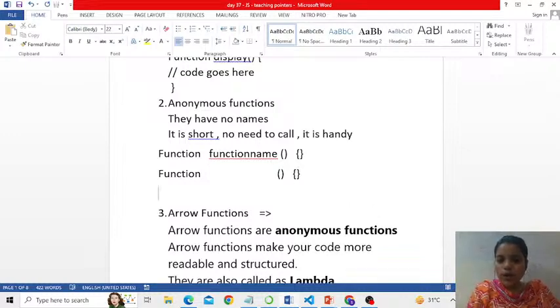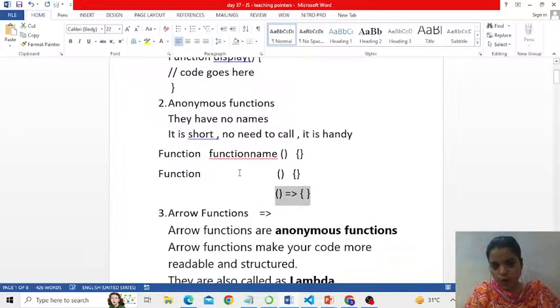And in arrow functions, what happened? Even this keyword function is not needed. No need to write this either, remove it. Out. Just give a round bracket. Understood? Later I will tell you, even if you don't give the round bracket, it will still work under some syntax. Followed by the arrow mark and then the scope of the function.